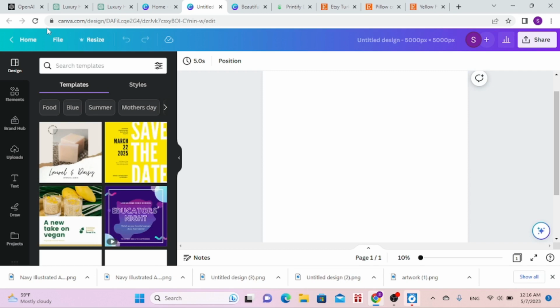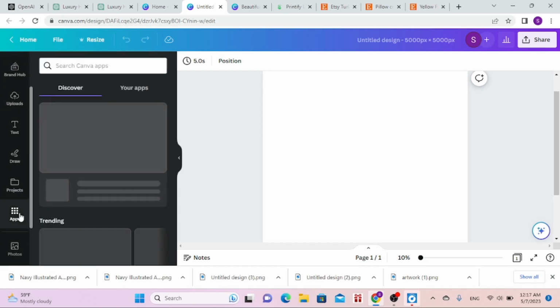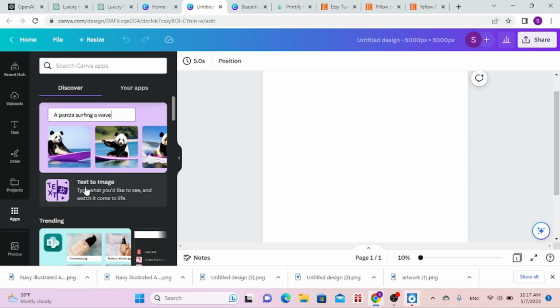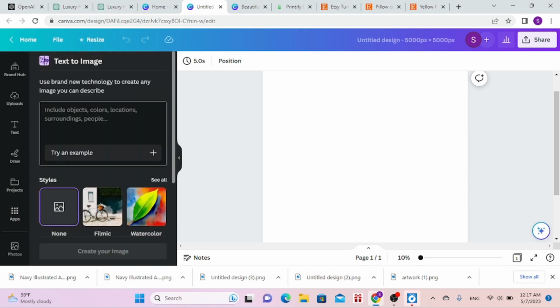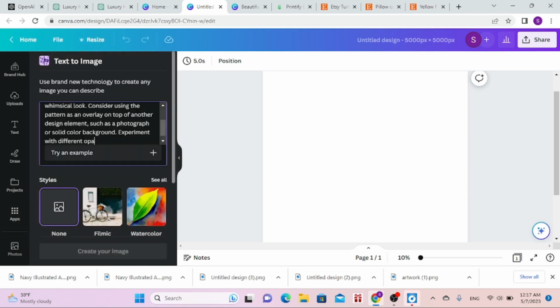Now, we already copied the prompt from ChatGPT, and on your right hand side where we have apps, we're gonna go to the AI for Canva, and then we're gonna choose text to image. We're gonna click on text to image here, and then paste our information there.